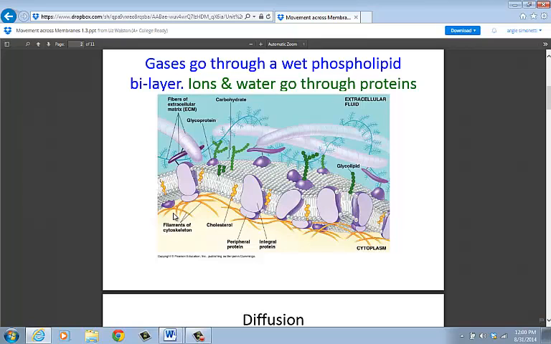And then here are the filaments of the cytoskeleton. The cytoskeleton forms like the skeleton of the animal cell. It doesn't have a cell wall, and so the microfilaments and tubules will serve as the support structure inside of the cell.